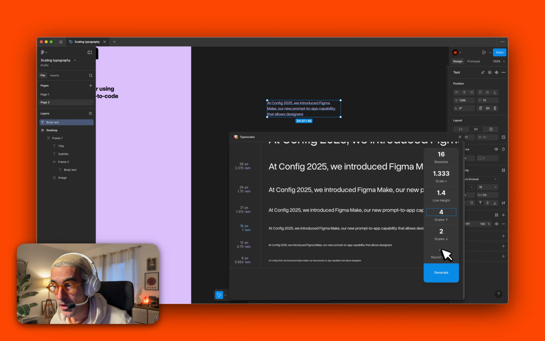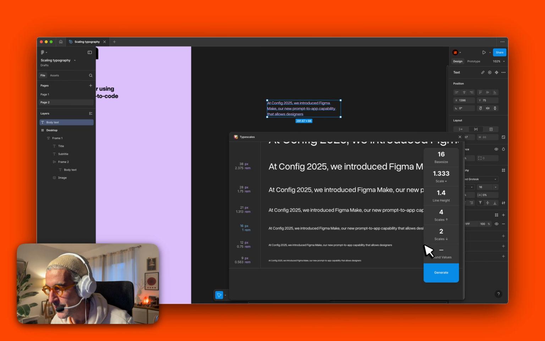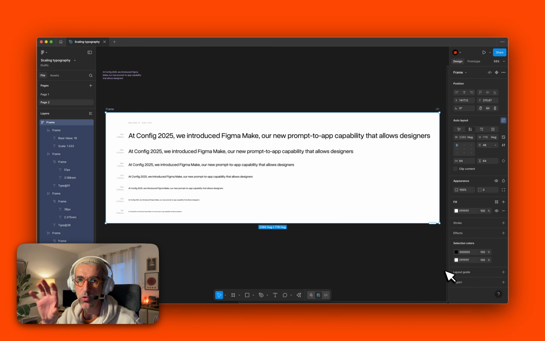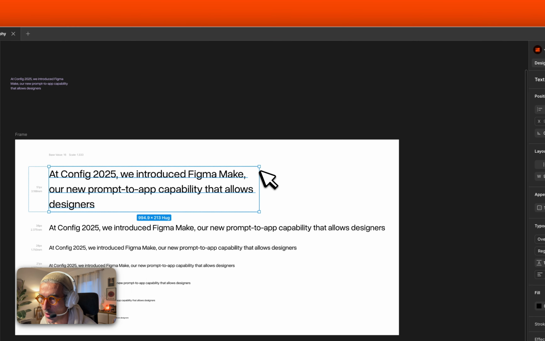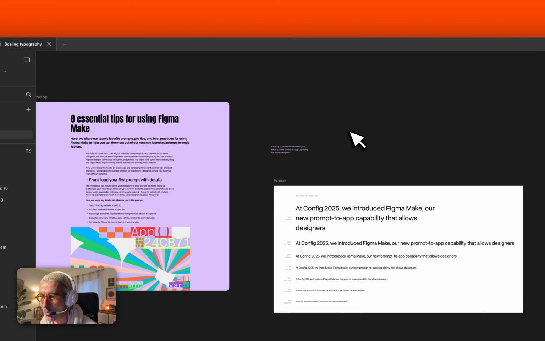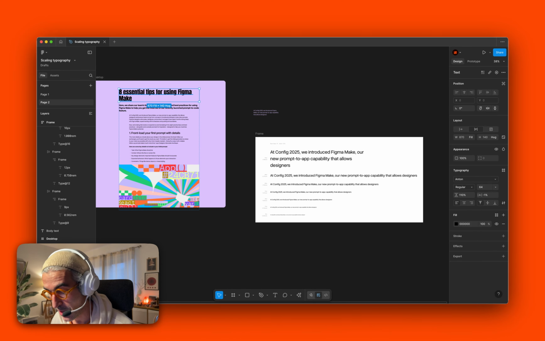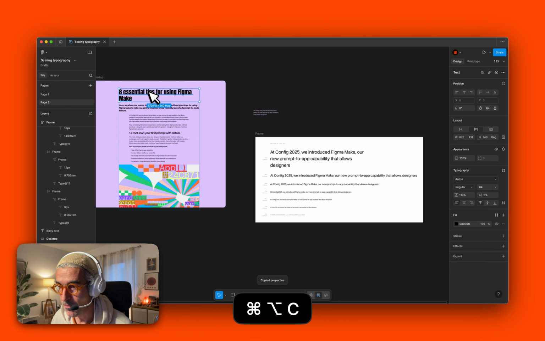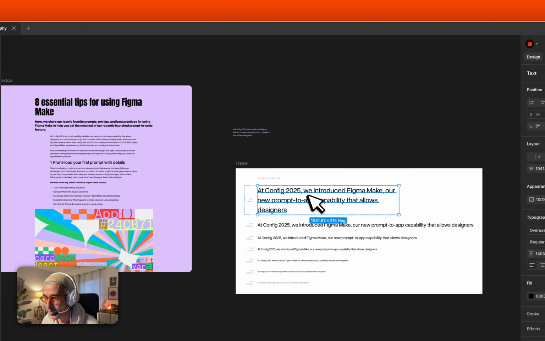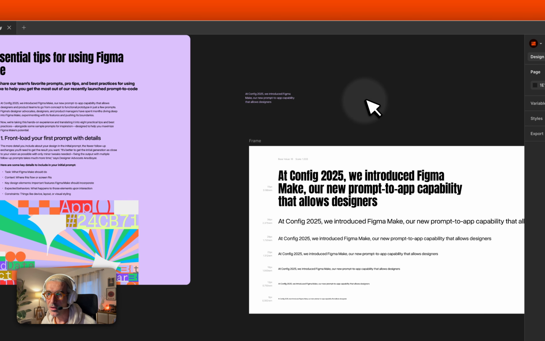I will always highly advise you to round the values. Stay away from decimals, just round the values, and then say generate. When you say generate, you basically have not styles yet, but already have something that you can play with. So the same stuff. I will do a smaller version. But in this case, I can take these metrics and, instead of copy, there is a shortcut. When you select that child object, Option Command C to copy the attributes, come here and select this one, Option Command V. So that's going to be my main title, right?